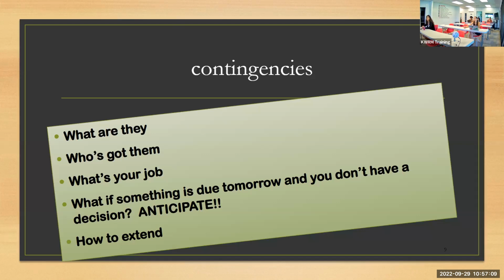All right. So contingencies. What is a contingency? They are the what ifs. The what ifs, right? They are the clauses where somebody has to do something and perform, or the other person has a right to cancel. Or it's a contingency that says, I have a right to do certain things. And if I don't like what I find, I can cancel, right? Those are contingencies. So who's got them in the contract? Mostly the buyer. Both, right? What are some sellers' contingencies and obligations?